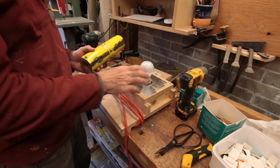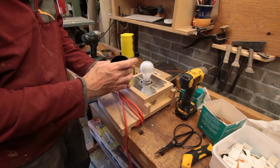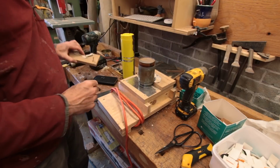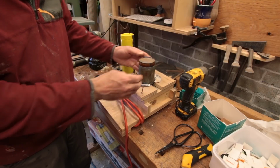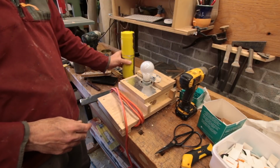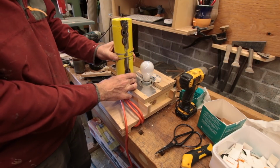So I've got a new idea, and that's utilizing my steam bending rig for when I do luthier stuff, which is really a tin can with a bunch of zinc wrapped around it just to give it mass. Drops over there, and then there's a couple pieces of wood here that squeeze onto that can to keep it isolated. But it gives me a very small working area, way too small for this. So what I'm going to do is try and convert it, drop this can over there, put zinc around this. I'm hoping the extra volume is not a problem.